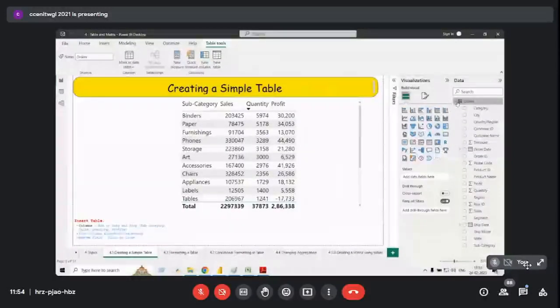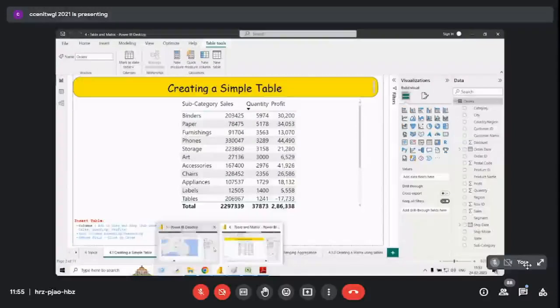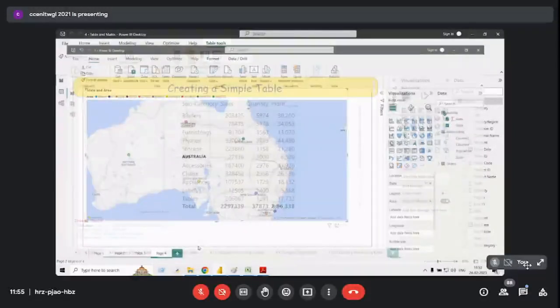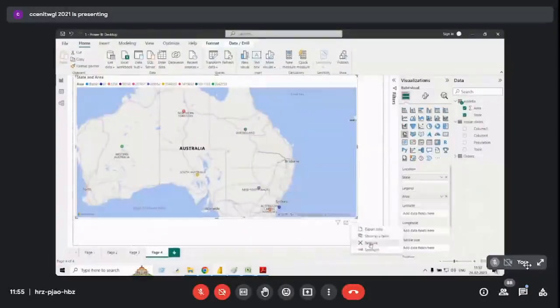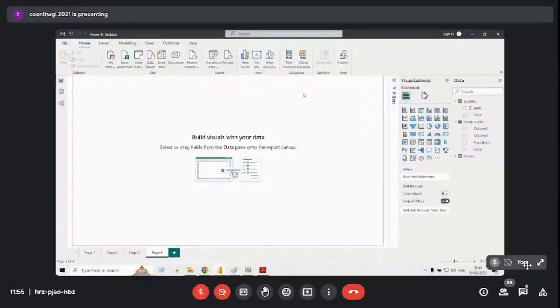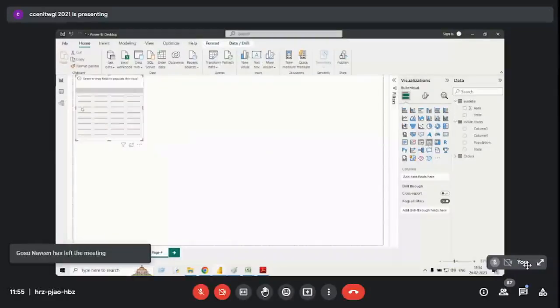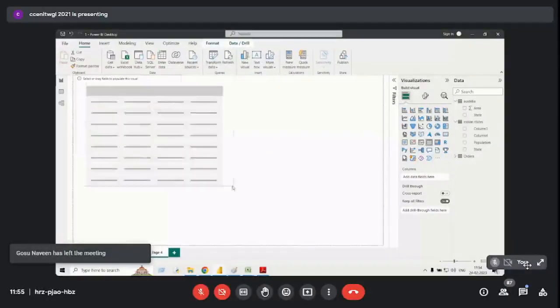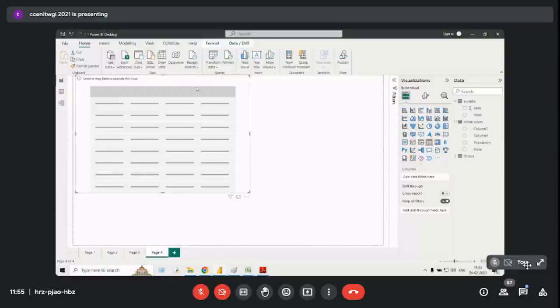For creating this, take another new field here. We have one important option, that is tables. Simply drag this. You can see the basic format of the table.